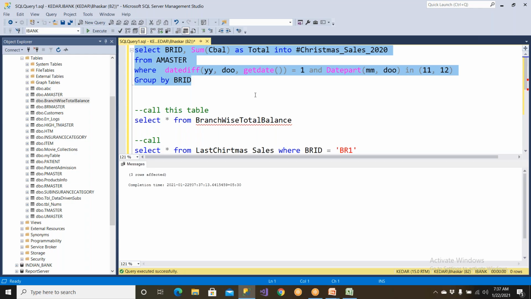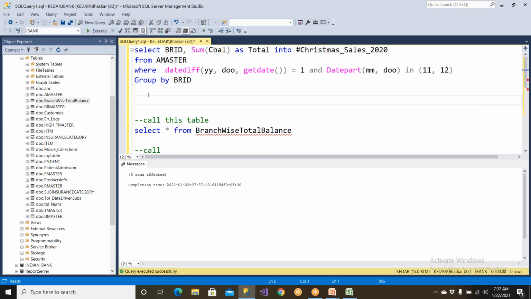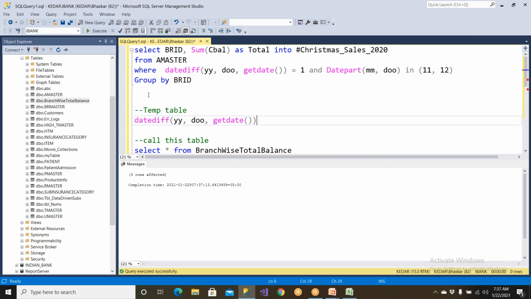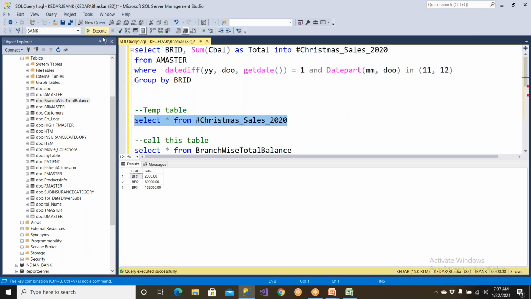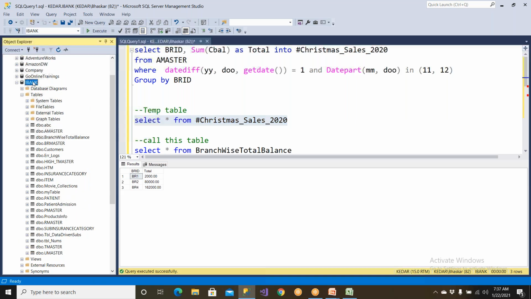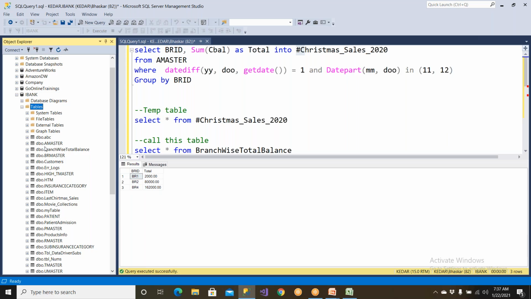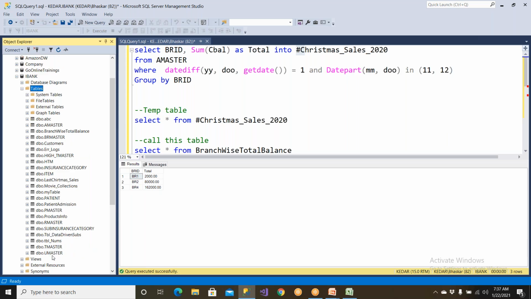Clear? So all the data, aggregated data gone to this temporary table. Temp tables are created where? In a TempDB database. There is a database called temporary DB database, and it is going to go there. So now this table is not available. When you refresh, you will not be able to see hash table in this. Let me open. You just browse through, scan through all these things. You will not be able to see this table.